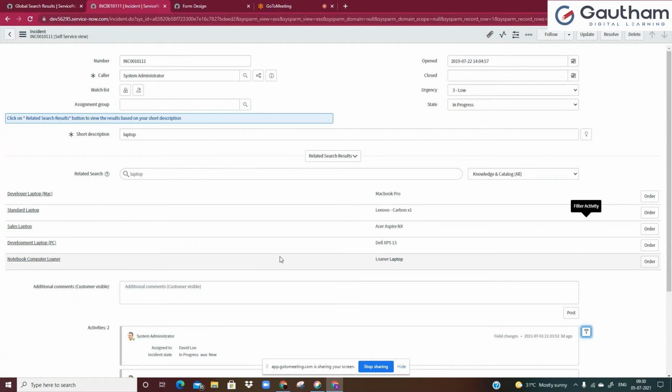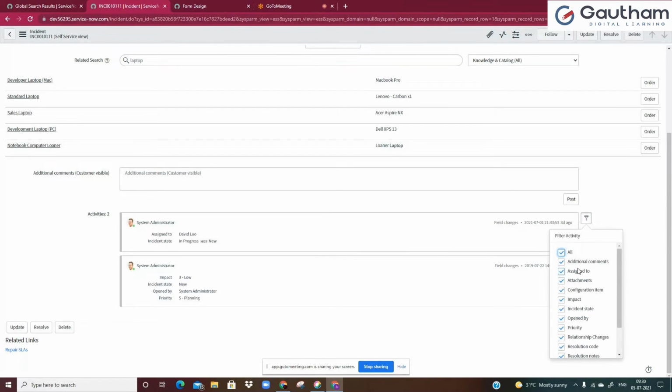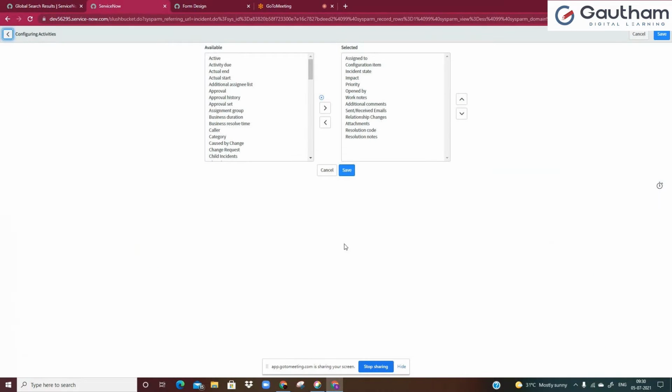Now, how do I have that reflected in the activity? You click on that filter icon and click on configure available fields. It gives you a slush bucket wherein on the right it lists whichever fields, when changed or modified, will show up in the activity. The rest of the fields in the left side box will not show up in the activity even when you change them many times.